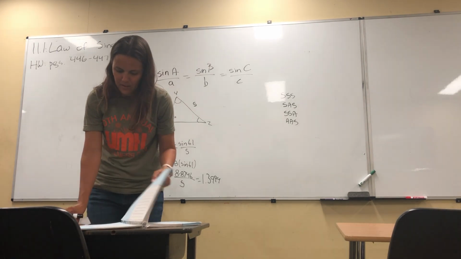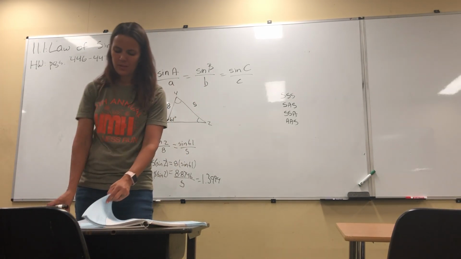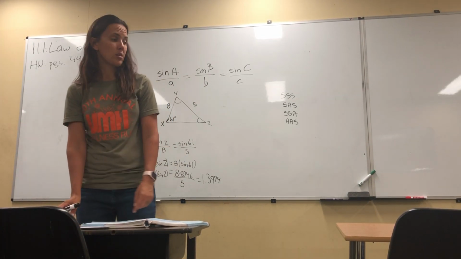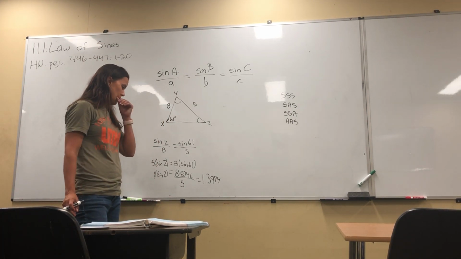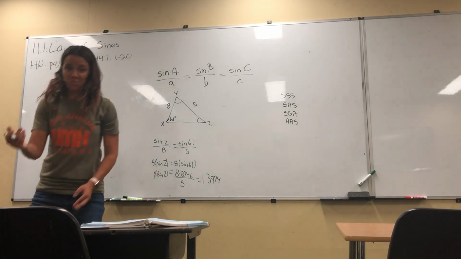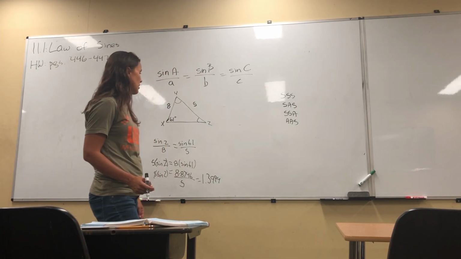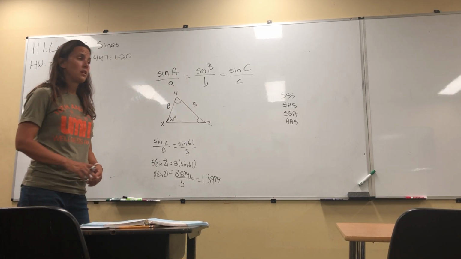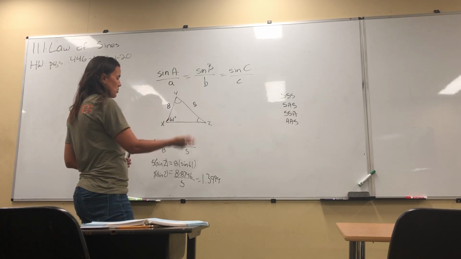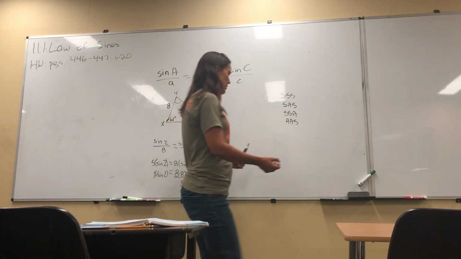So, if you go to your book, you'll notice that the biggest value for sine is 1. And if you entered it in your calculator, sine of x equals 1.3994, it would say no solution, or whatever your calculator likes to say. So what does that mean? That this triangle doesn't exist. It's not possible to have the sides that we do have and the angles that we do have. Okay, so no solution. That was easy, right?